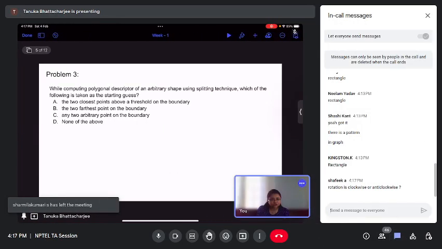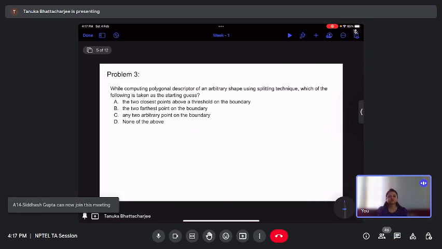Safiq, the rotation we generally take anti-clockwise, but that is a convention. Whatever convention you are taking, you should always maintain it when, let us say, you are building a classifier and you want to have the feature as a signature descriptor. You should have the same convention throughout, but generally we take the anti-clockwise direction.